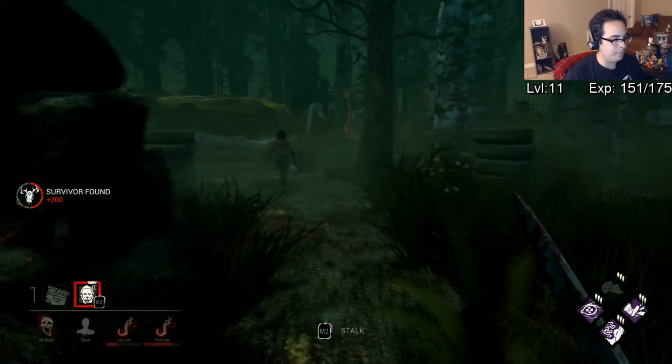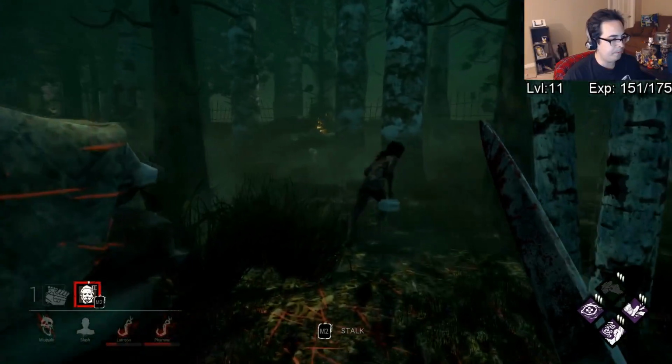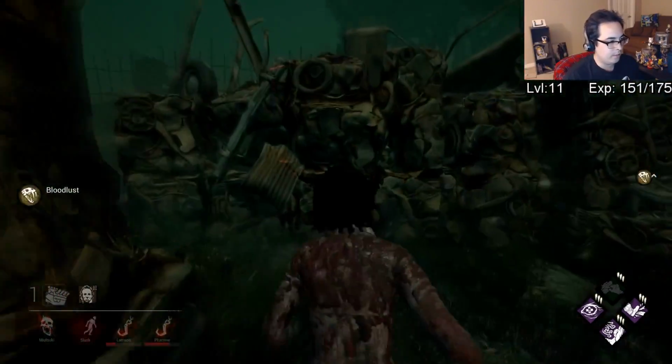Oh, tier 3 hit, missed, and I'm about to lose it. See that white bar on the Evil Within 3? I'm gonna lose it before I hit her. That sucks.